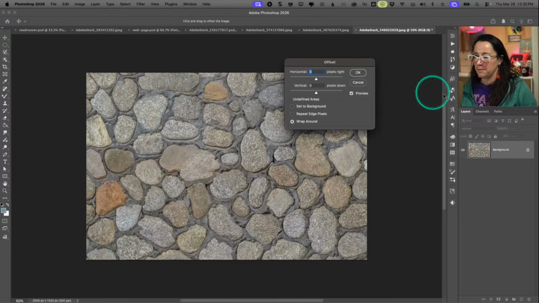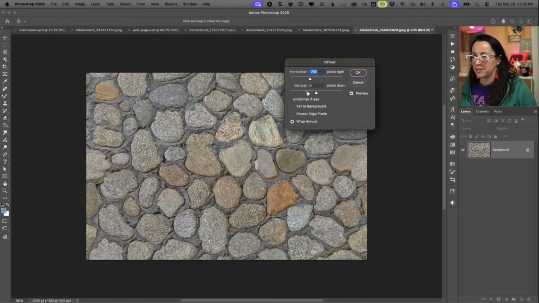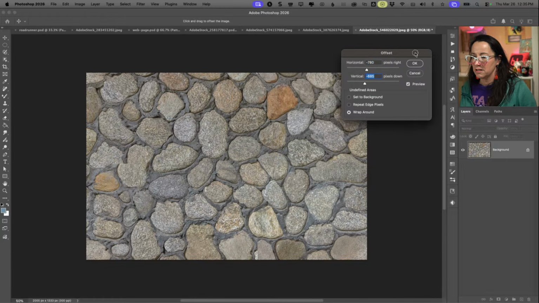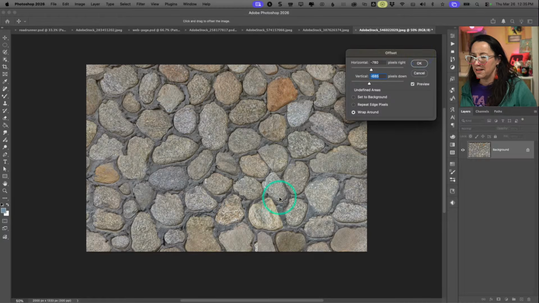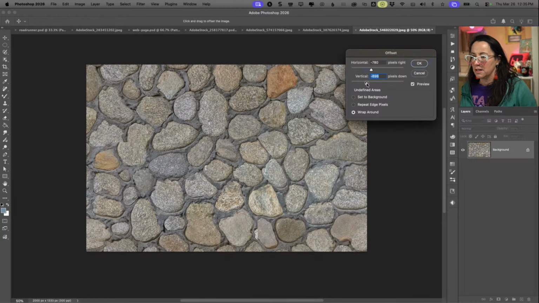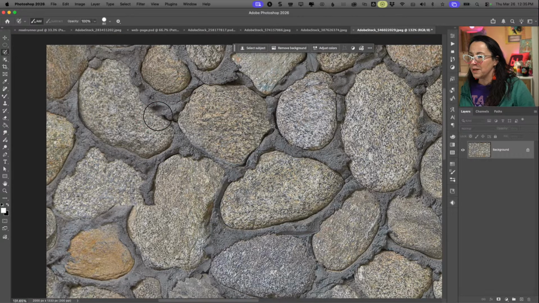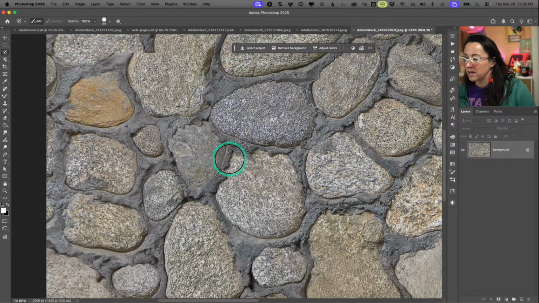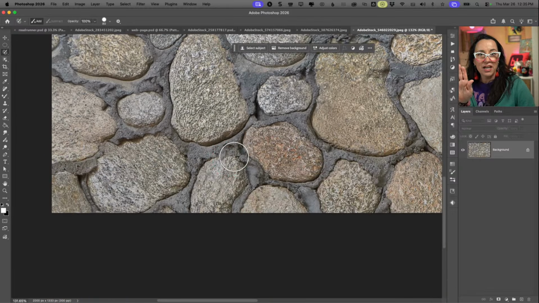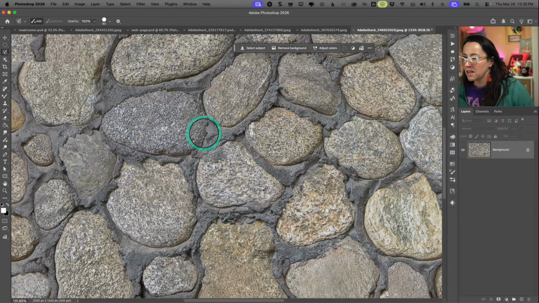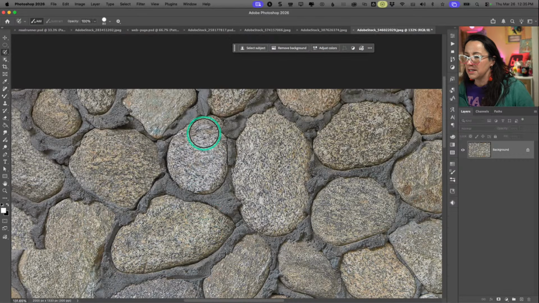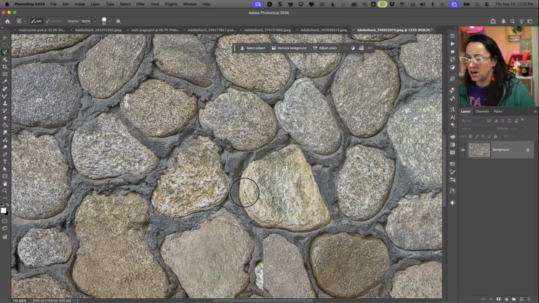And let's put in some other values here. Yeah, that's weird. All right, so I'm just moving things around. Another way you could do this is you could just go back to that pattern preview. Either way, now I'm going to zoom in, and what we're looking for are any weird seam bits. So I'm just going to move up and down throughout the image so that I can check. And I'm not seeing any weird seams yet, but surely there are.